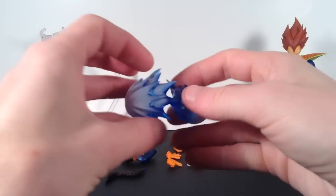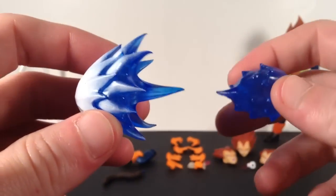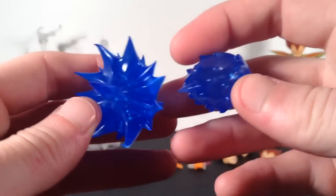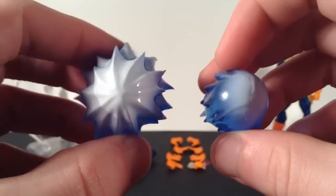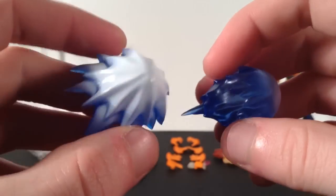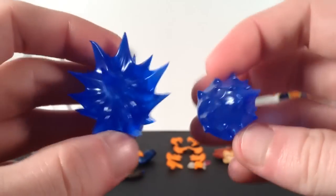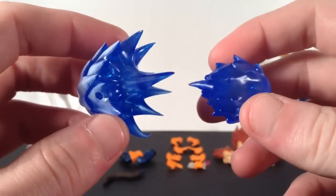And the 2 blast effect pieces are actually really nice looking. This is probably one of my favorite blast effects that comes with any Dragon Ball Z Figuarts figure. It's a really nice blue translucent plastic with some white paint on the other end of them. So really cool looking. I really like that color blue. And they are very sharp, so be careful as well.